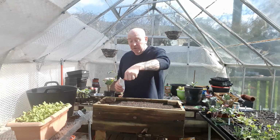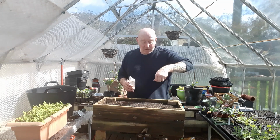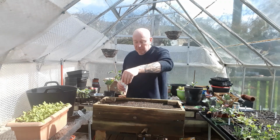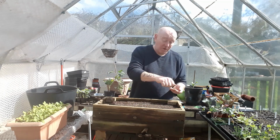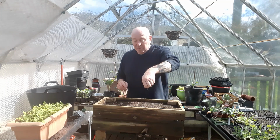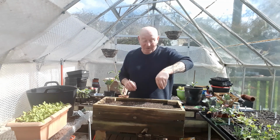And then we'll add a bit of radish. We can still eat those just for leaves, and they'll give it a peppery taste as well. And then last, we'll add some beetroot as well, once again, for the salad leaves. So we're going to have a really good mixture of things in this planter. And because there's so many seeds gone onto this, we're definitely going to get something out of it.